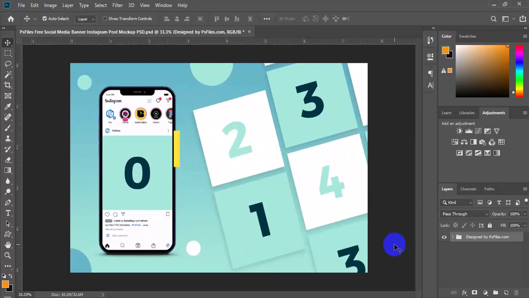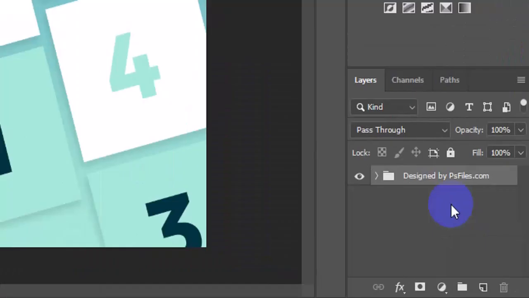So with that being said, let's dive into the tutorial and see how you can use this mockup after you have downloaded it online, whether it is a free or premium PSD file mockup. Just follow the steps in this video and you are going to see how you can use it. So first things first, after you have downloaded successfully and you open the PSD file mockup, sometimes the layers are grouped, sometimes they aren't grouped.